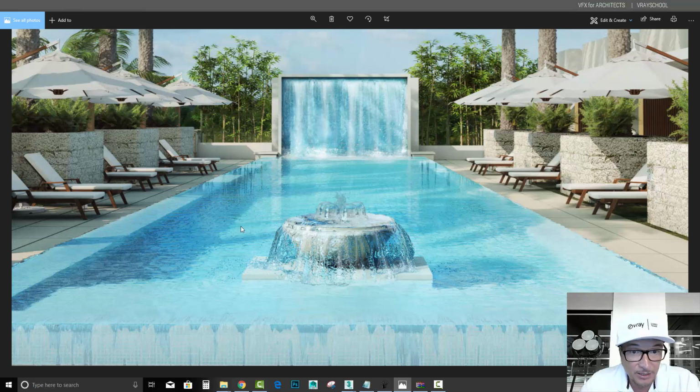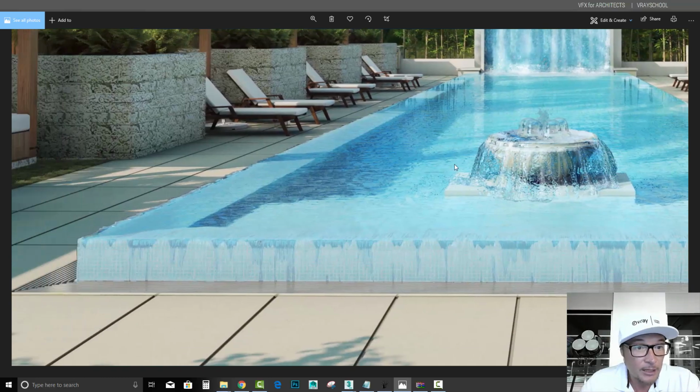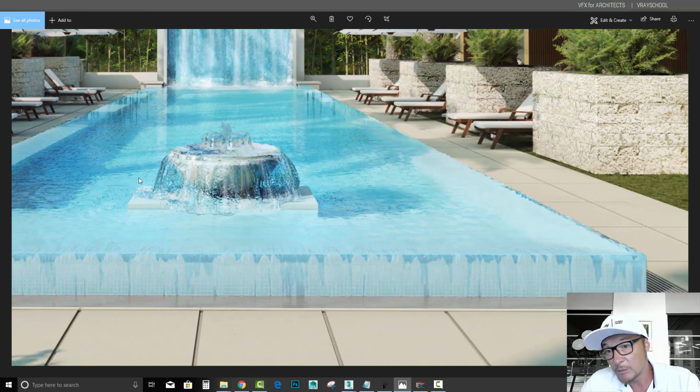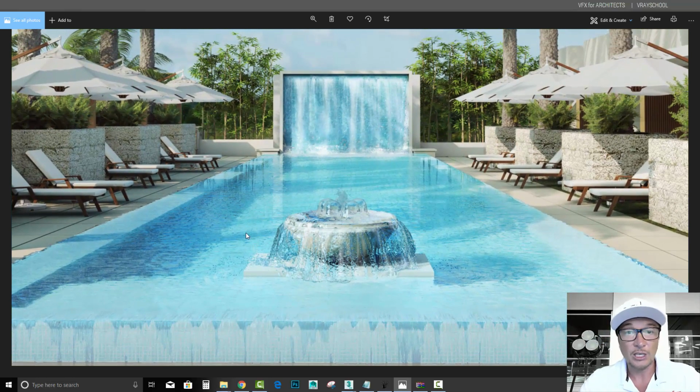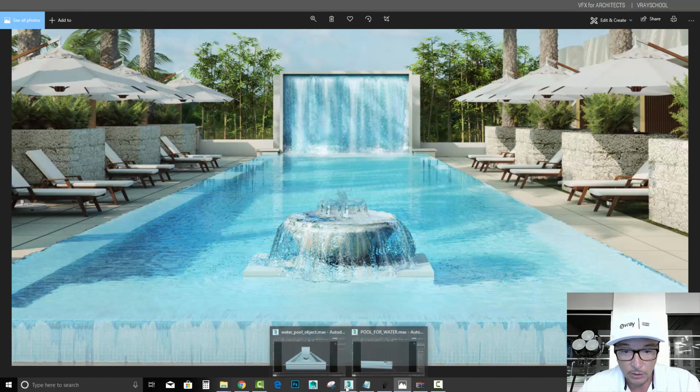As you can see here, it didn't come out that great because I wanted to do the infinity pool and I didn't have time to simulate everything. Those simulations take a lot of space, so I had to have at least 100 gigabytes in order to simulate the whole thing. However, today I'm just gonna show you how you can do a small little simulation and then export it to any other software or give it to the freelancer that you're working with that doesn't have Phoenix FD. Alright, so let's go right to it.